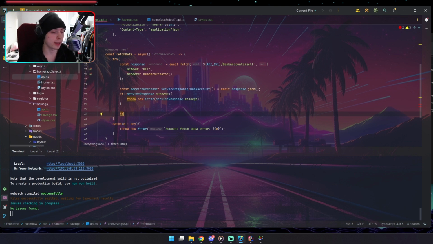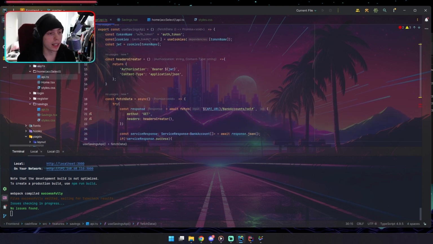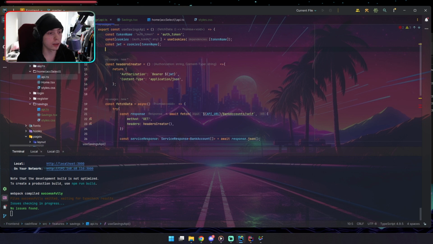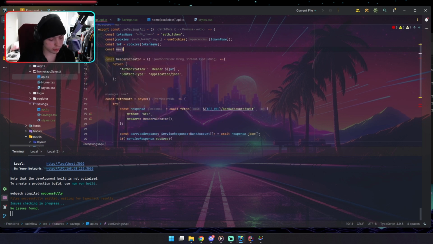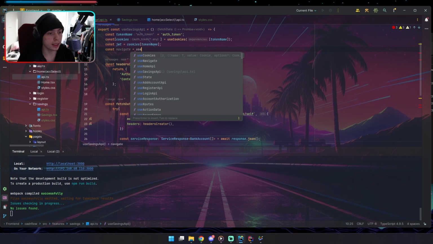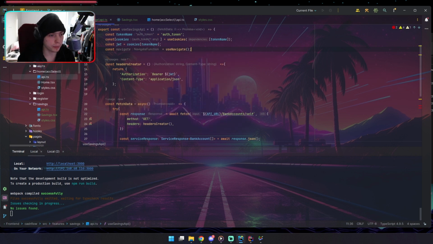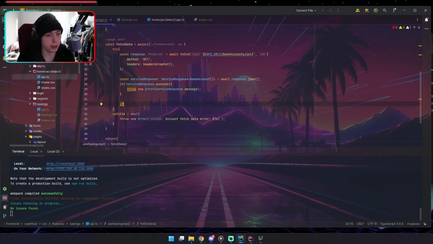If that's actually true, then we want to redirect him to home once more, because in home the savings link won't appear to him, obviously, because it doesn't exist. So I would suggest creating navigate, which will use the useNavigate hook, and we will check first how we could do that.